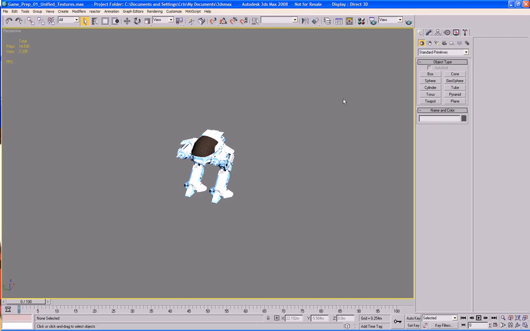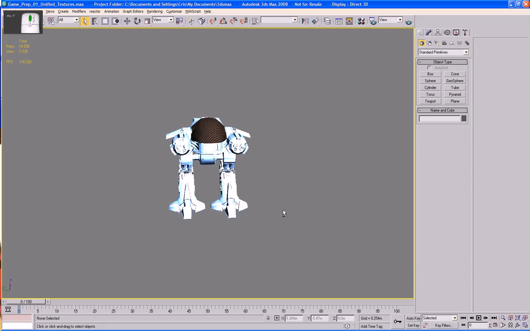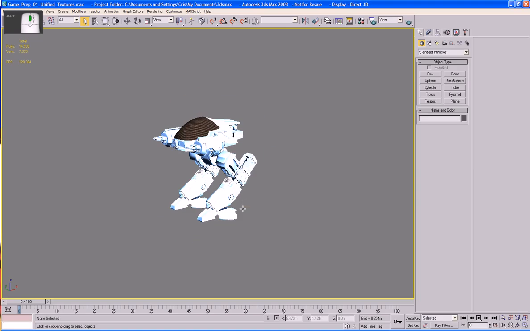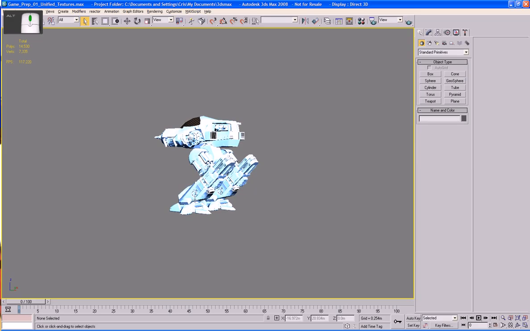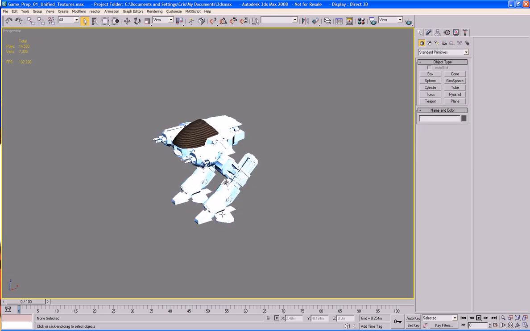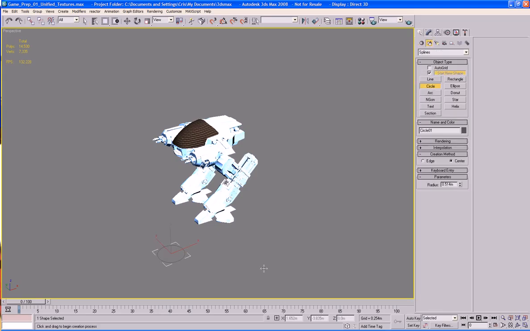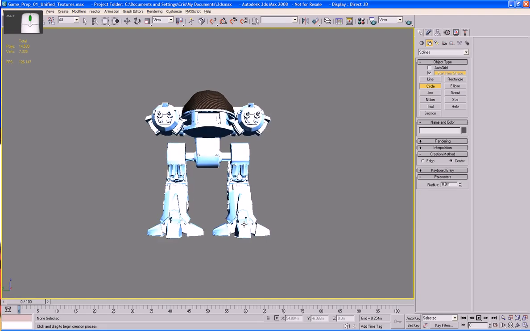Hey there, welcome back. Okay, so what we're going to be doing is making a simple rig for our Ed 209 so that we can actually use him inside a game or just animate him outside a game. Probably later go and do this to the high-res version as well, but the difference between the low-res Ed 209 here and the high-res one is that with the one going into the game engine, I can't use my usual methods of control like circle splines and things like that, because they won't import in. So I've got to actually directly do the geometry.